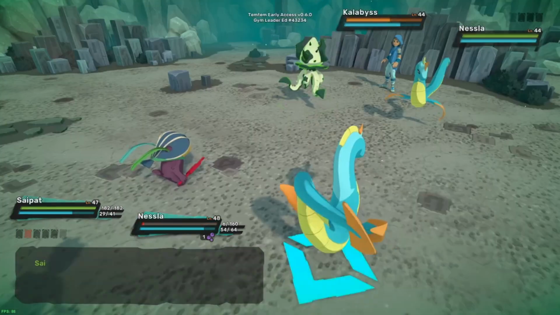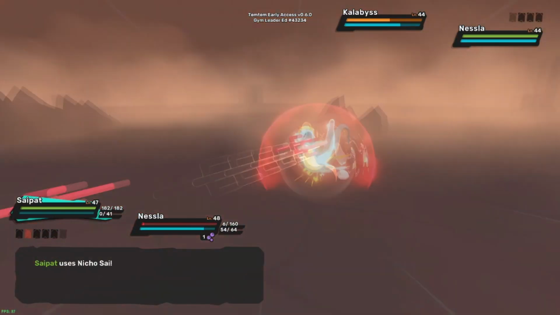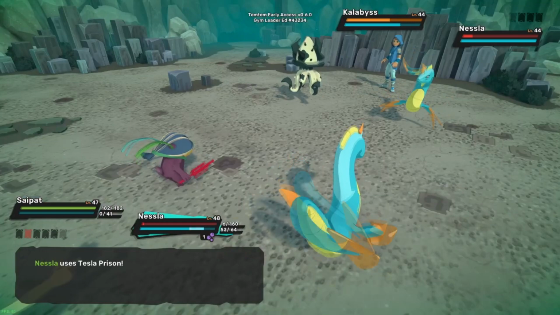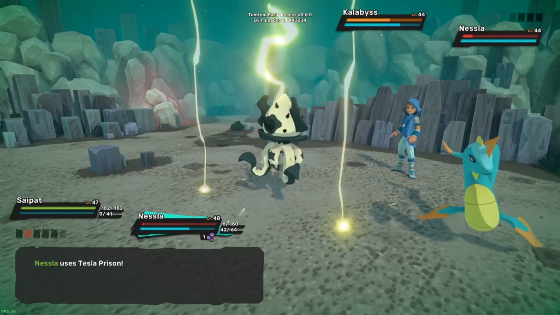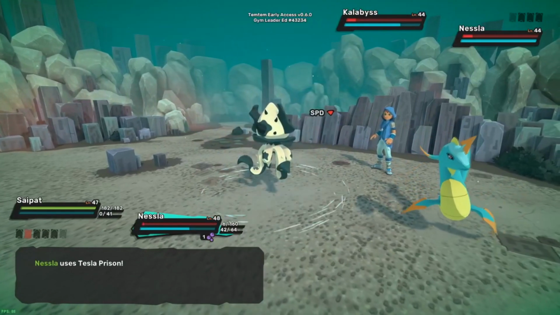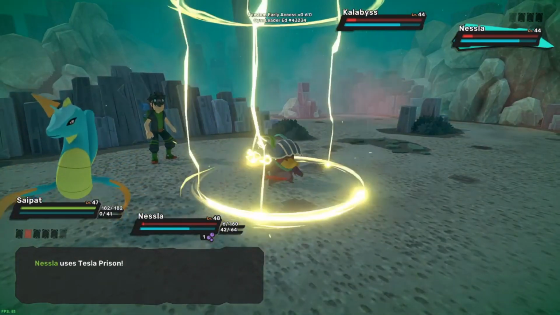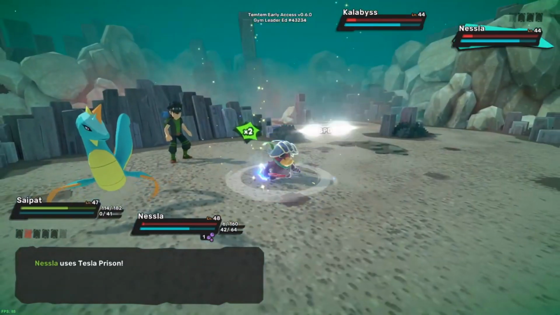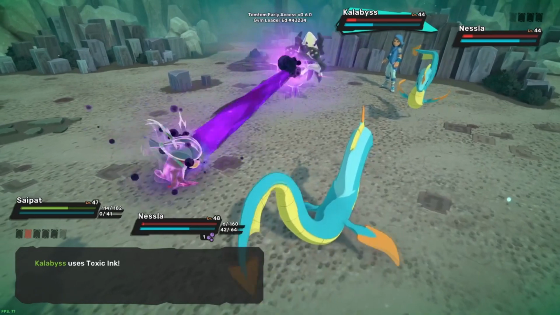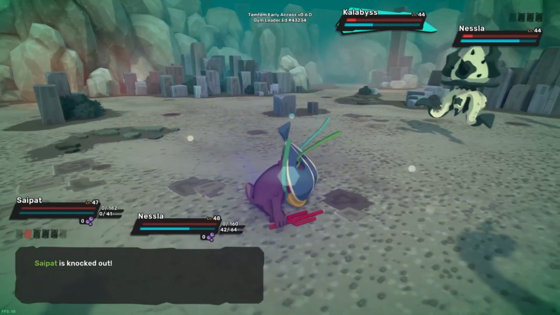You know what? I'm going to go for the Tesla prison. I think Chain Lightning is just going to heal that Nessla. That's rude, man. That is also rude. Ooh, double kill.